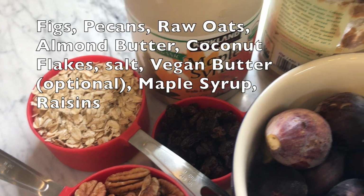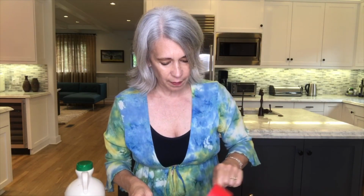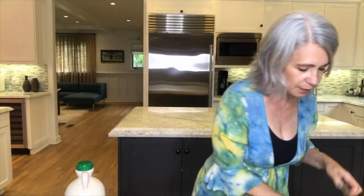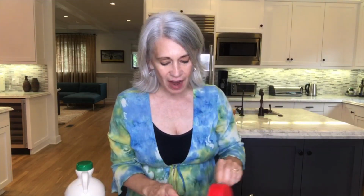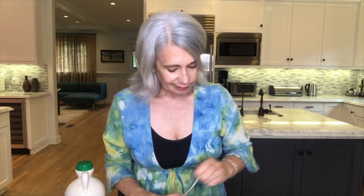All right, so I'm spooning this in, looking all very good. Just about 3/4 cup of, whoops, yeah, just about 3/4 cup of oats. Tad bit more here. Then I do a 1/2 cup of raisins because, again, if I can get that natural sugar, I like it. Now, I know that there's somebody out there who's going to be saying, oh, but raisins have lots of sugar and, you know, processed sugar versus raisins, it's all the same thing. Whenever I can, I don't use processed sugar. So that's what I like to do, and you can call me out on it, but I'd rather have raisins than processed sugar. So I'm just spooning those in.